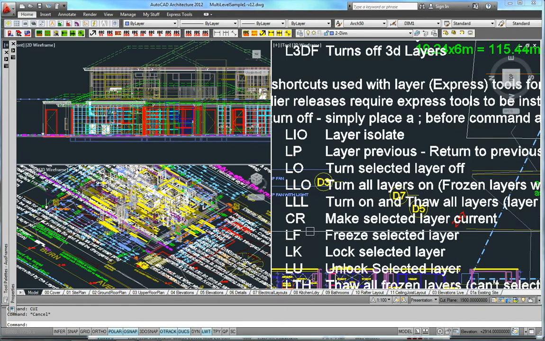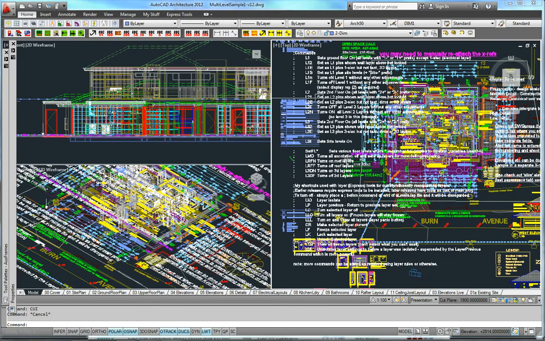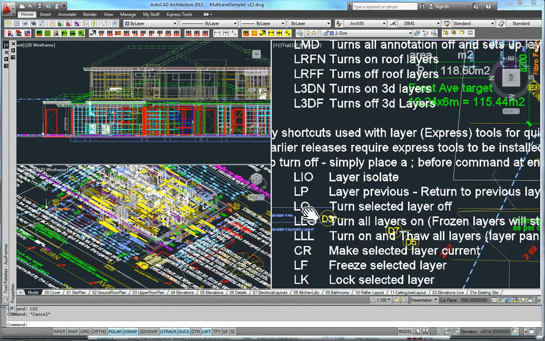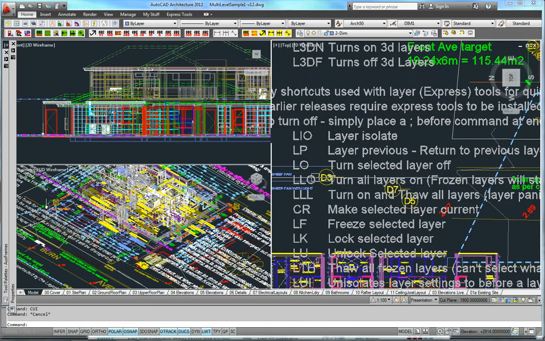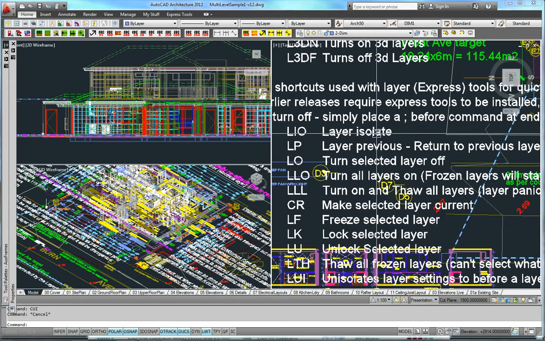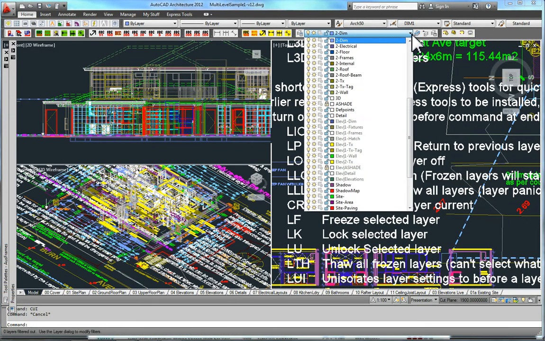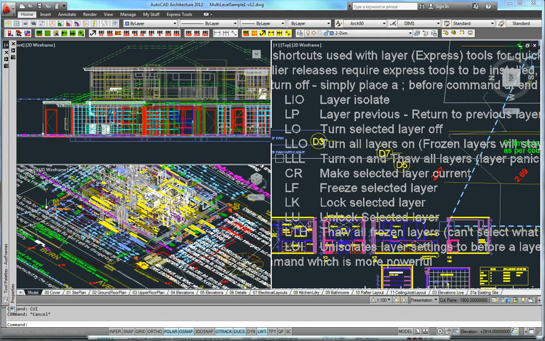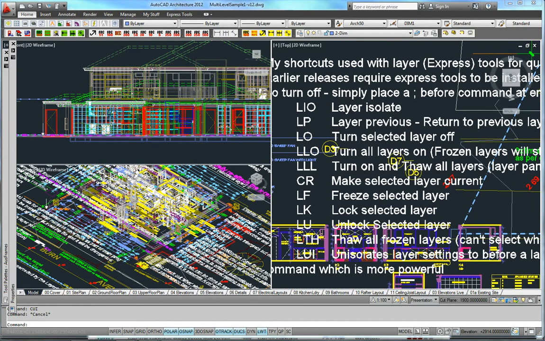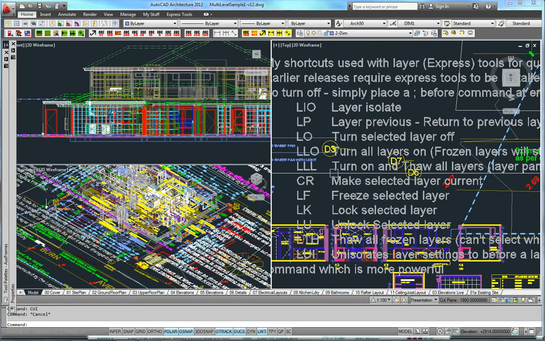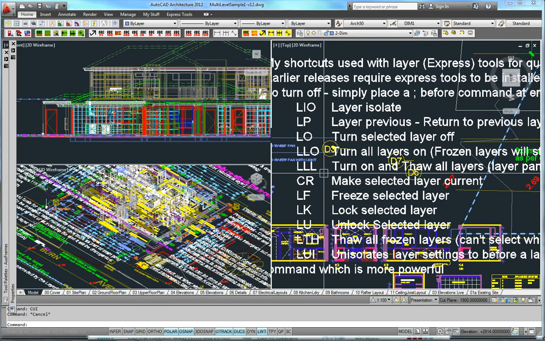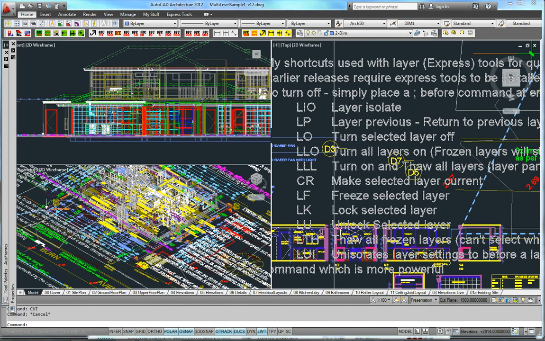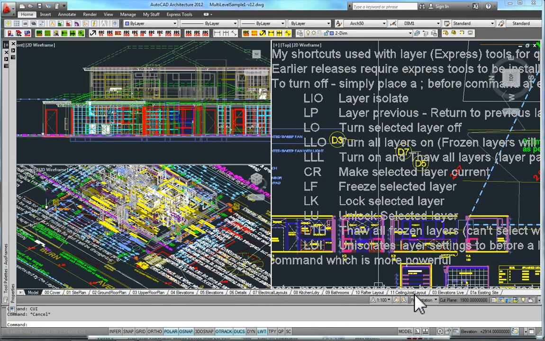I should say a word that part of my shortcuts that I've incorporated in my Lisp file is the layer tools, which are absolutely indispensable. My system works around using layers, and so you want to operate with layers very quickly. And I've created my own little one, which is an emergency LLL, and basically that would be the last thing you do before you print, to hit LLL, just to make sure that all your layers are turned on before you're printing, so make sure nothing's frozen or off.